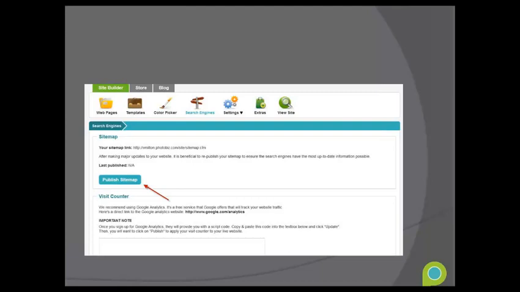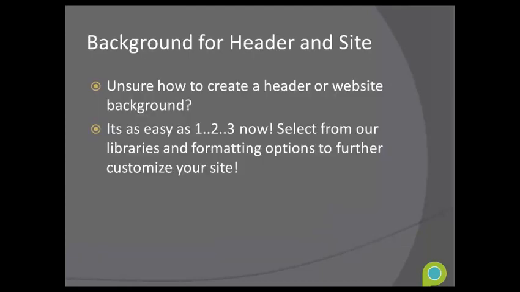Next up, we have the background for the header and the website. This is very handy. We've actually grown our image bank for this to be quite large now, and we have full page backgrounds and tile section backgrounds, and even a very nice selection of header backgrounds that you can use for your website. It's really, really easy to put these on. It does not take more than a couple minutes, and really helps to alleviate time that you might spend using Photoshop and just trying to create something of your own while still helping your website maintain that customized look.